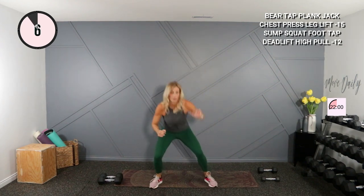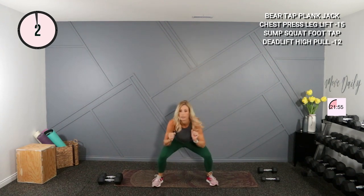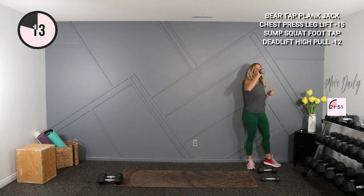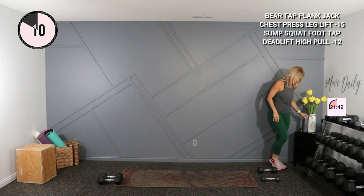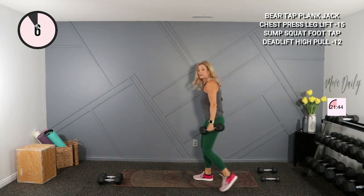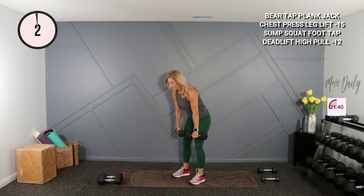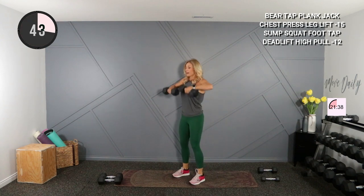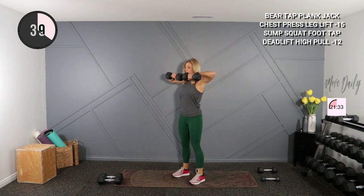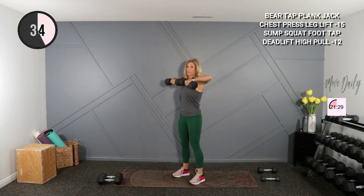A deadlift high pull coming up. I'm gonna grab 12s. Ah, and a sip. Okay, knees are really soft, back is really flat. Here we go. Deadlift, stand, full high pull. Whatever you can high pull here.